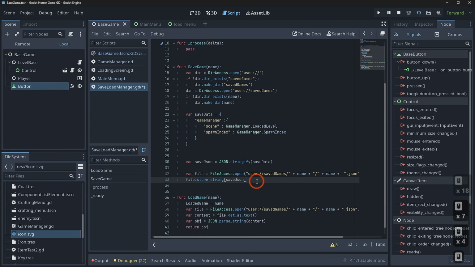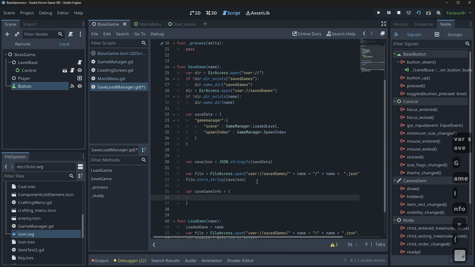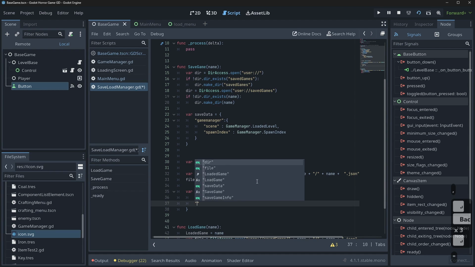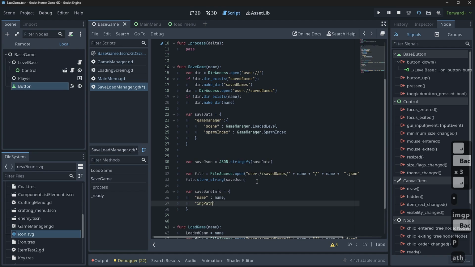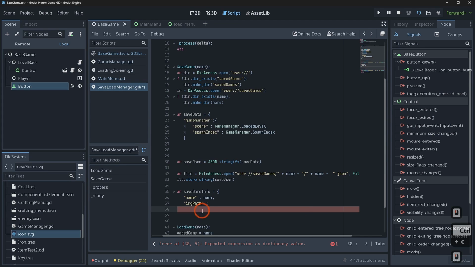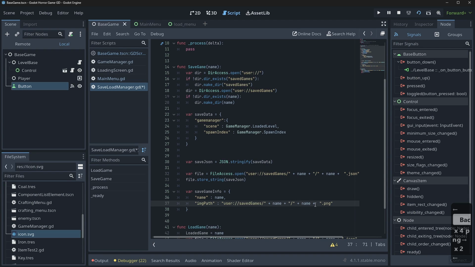We can come in here and basically say var save game info is equal to bracket, quote, name, colon, name, comma, and I'm going to do a bit of pre-coding, image path, colon, and I'm just going to go ahead and pass in this information here, copy, paste, and I'm going to change this to .png. And this will become useful in a minute, but I just want to set that up so that it's already set up.